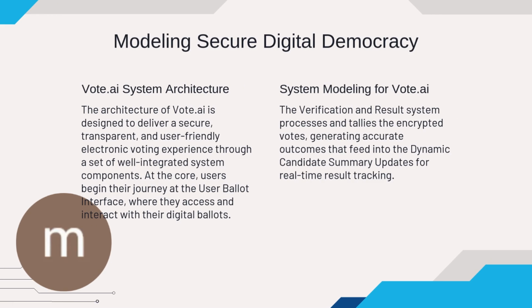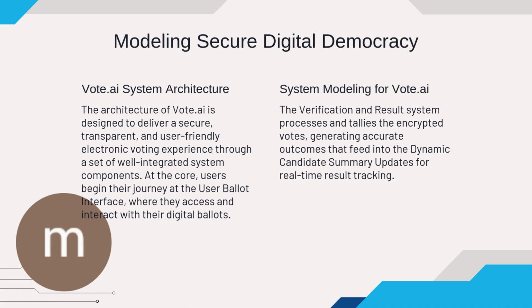We can start with the system architecture behind Vote.AI. At its core, Vote.AI is built to be secure, transparent, and user centered. The goal is to give users, especially voters, a digital space where they can confidently interact with ballots, understand candidates, and access real time election data without the confusion that typically comes with traditional platforms.